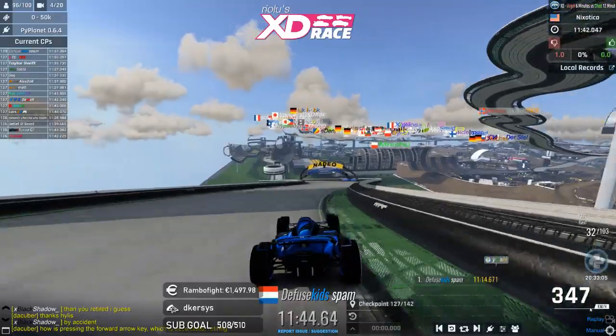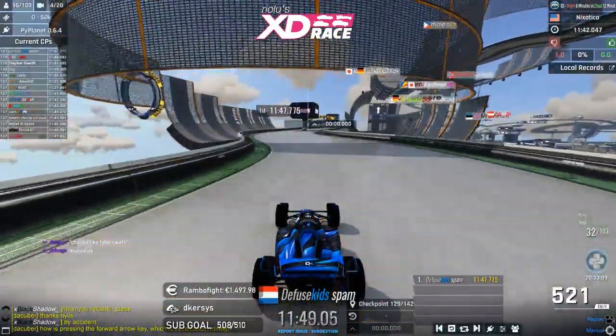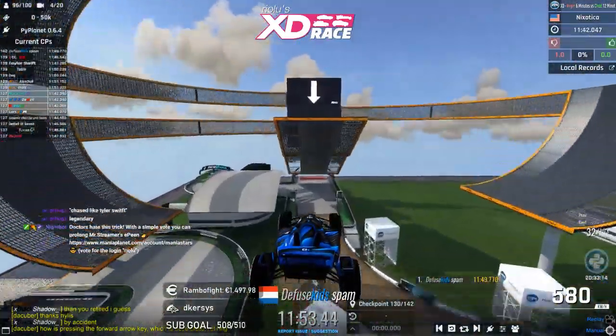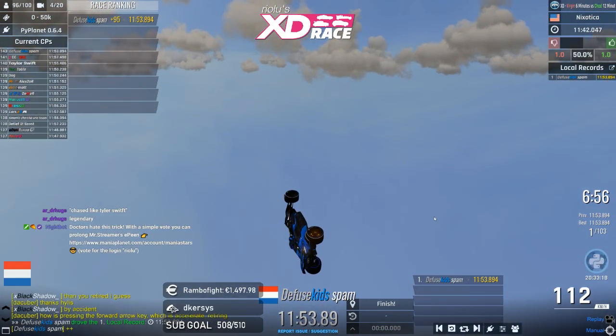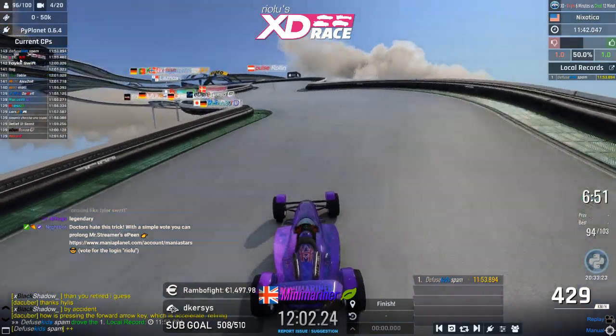But it looks like Spam is gonna win this map right here. He's coming closer to the finish line. He's not gonna beat the author time, but Spam will be the winner of the first map of the Stadium 1. He's coming to the finish, and there he goes. 11.53.89. Spam wins 95 points for his point account.